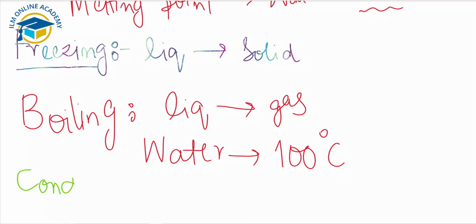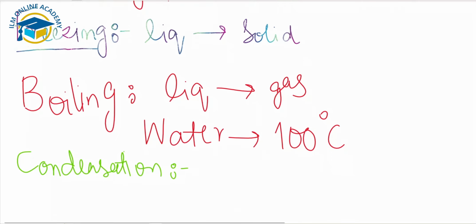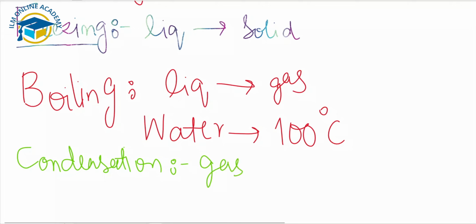In the case of condensation, there is a change of state from gas to liquid. This is the change of state, and condensation takes place over a range of temperatures. When a gas is cooled, its particles lose energy, and when they bump into each other, they lack the energy to bounce away again. Instead, they group together to form the liquid. So this is all about the change of state, or the interconversion of the states.